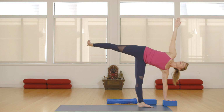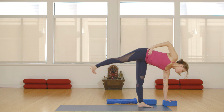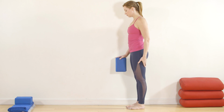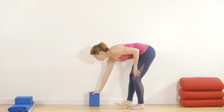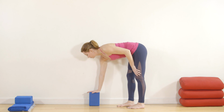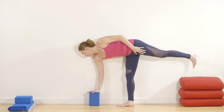And then exhale, bring your right hand to your hip, and this time step your right foot next to the left. For more support, you can use the wall for Ardha Chandrasana, half moon pose. Bring your right foot parallel to the wall and the block up out in front of you. Lift your left leg into the air as you lean your right hip against the wall for support.